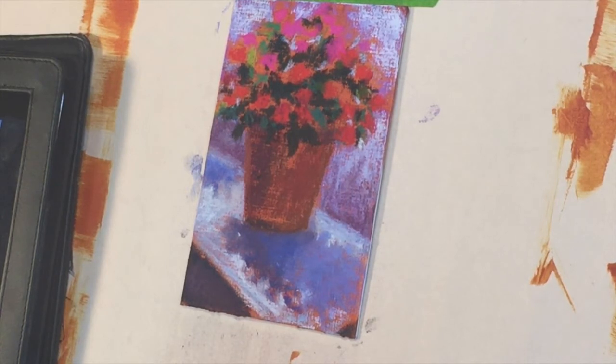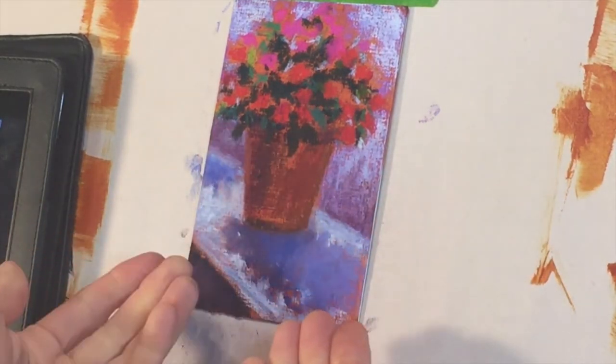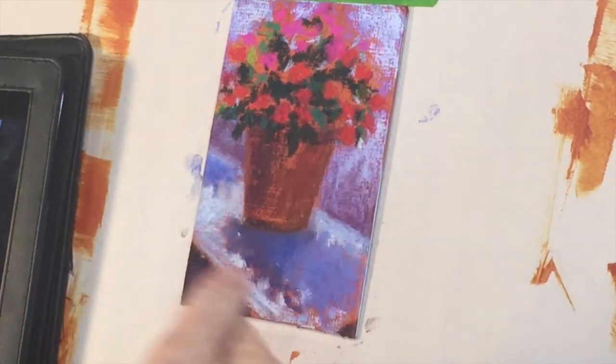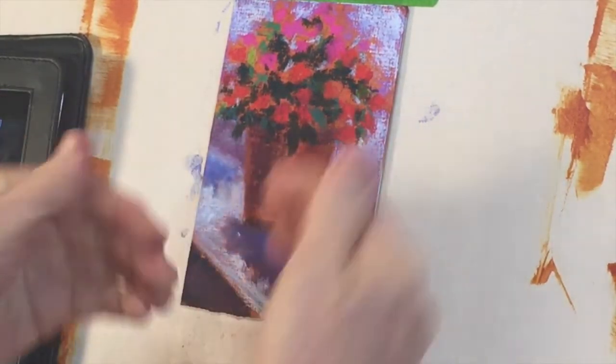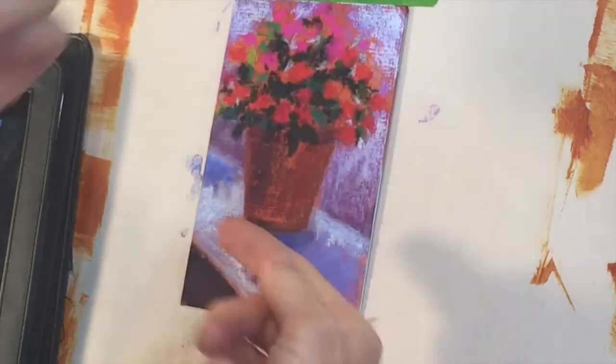And while I love freedom of expression and a loose impressionistic look, there are some things we have to get correct for good art. Some of it is just perspective wise. I've got this bench that this is sitting on. In art, you don't want to have just a solid line. You want your line to be more of an edge where two values meet.